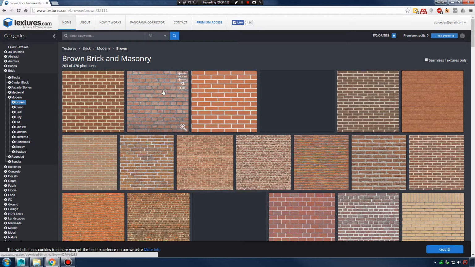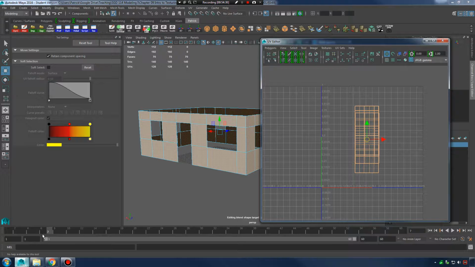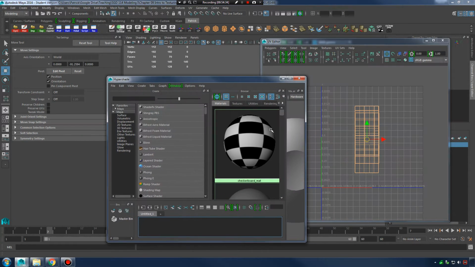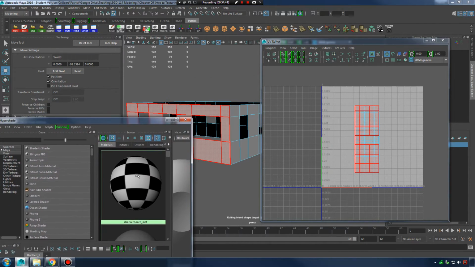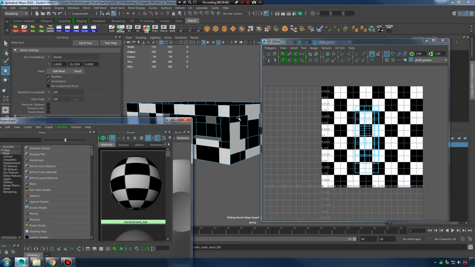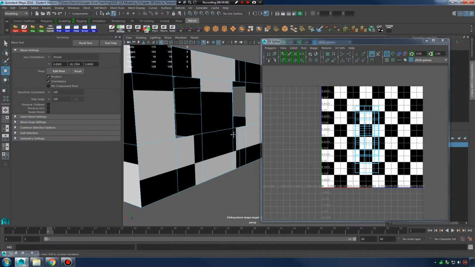That means that this texture is repeatable into infinity, kind of like our checkerboard pattern in our Hypershade. There's our Hypershade, and if we pull up our checkerboard, why don't we apply our checkerboard to our house walls right now?